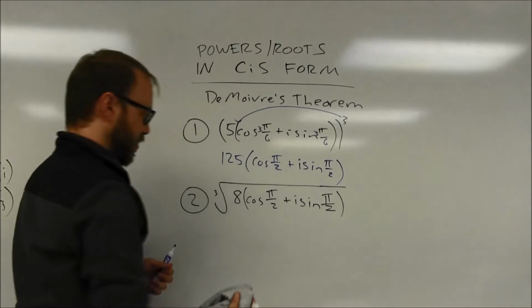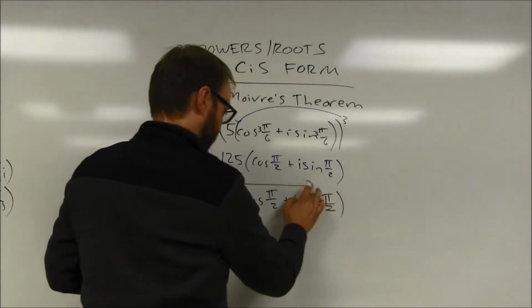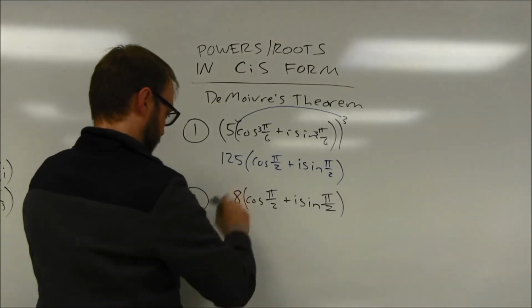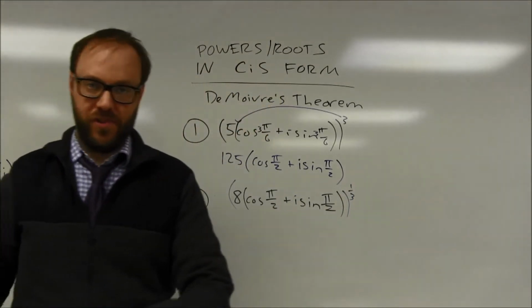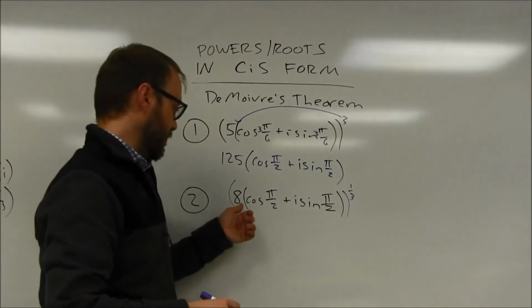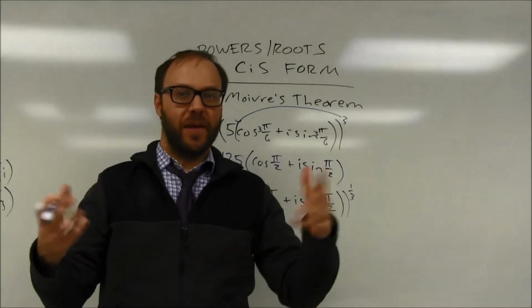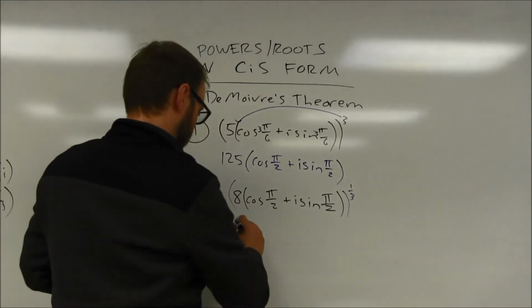And the idea here is you want to apply DeMoivre's theorem. A cube root is the same thing as taking something to the 1/3 power, okay? So really just rewrite this as a 1/3 power, and on the surface, you just apply DeMoivre's theorem. So DeMoivre's theorem says you're going to take 8 to the 1/3 power, and again, you just need the primary, whatever the primary root is. The 1/3 power of 8 is just 2, okay?